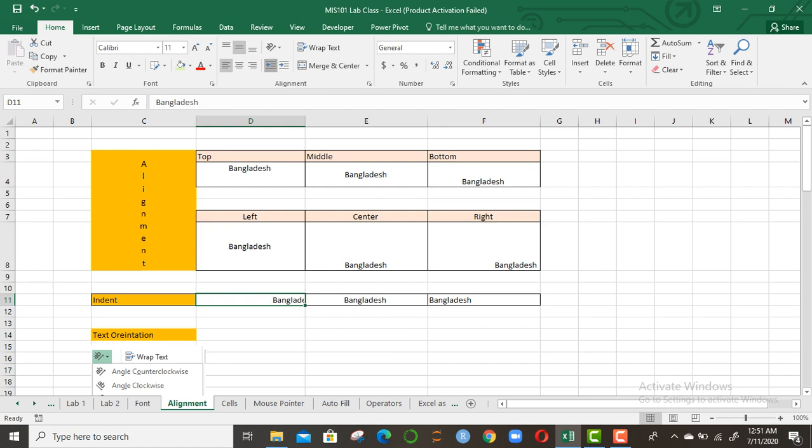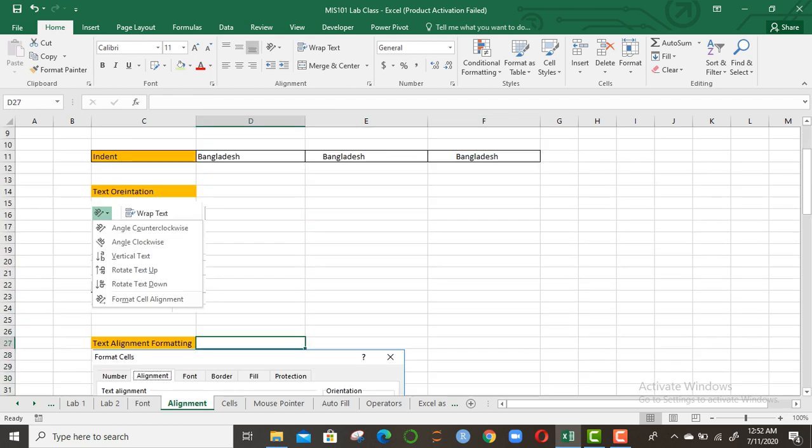Again one is for the left side, another for the right side, but it will not cross the left side border, it will come to the right side. Sometimes we use it especially for design purposes.